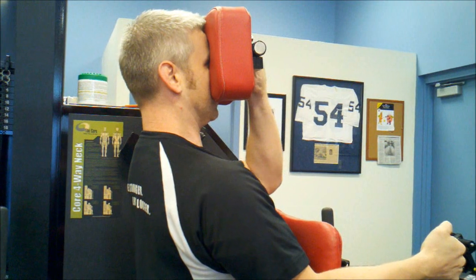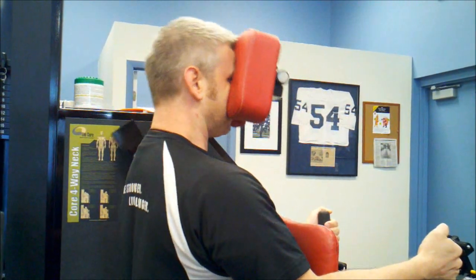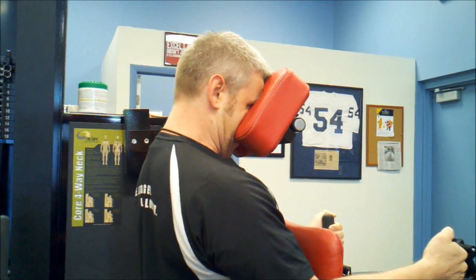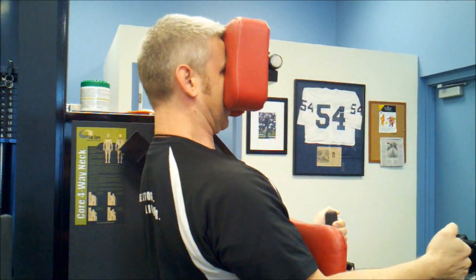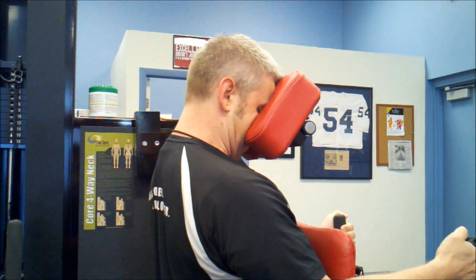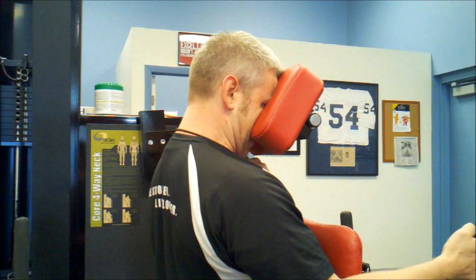And this is a weird one because what people want to do is this, where they lean into it, but you want to keep your chest up and just pull the chin down. So instead of this, which is what you usually see, think about keeping the chest high, pushing at the forehead, but pulling the chin down. Again, like you're trying to tuck your chin down into the sternum.